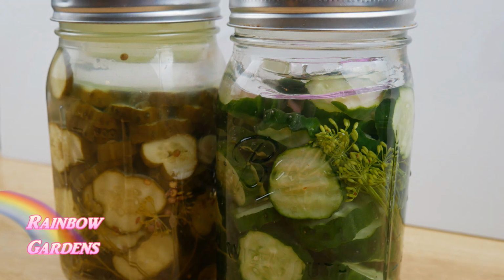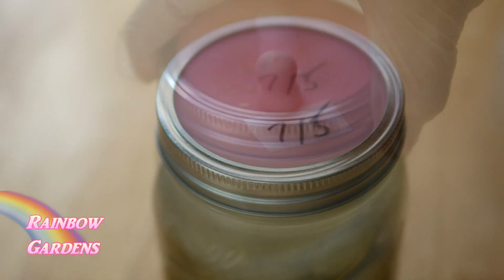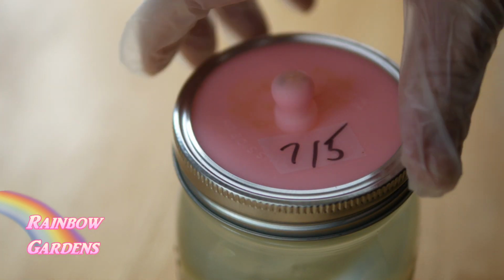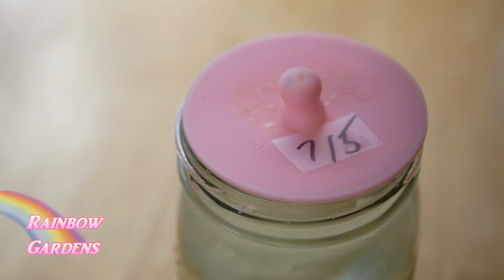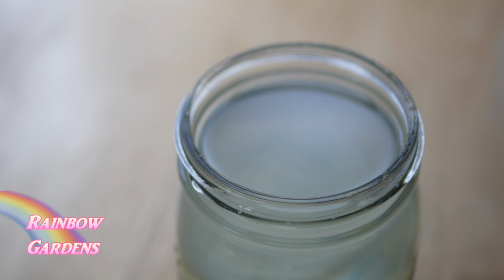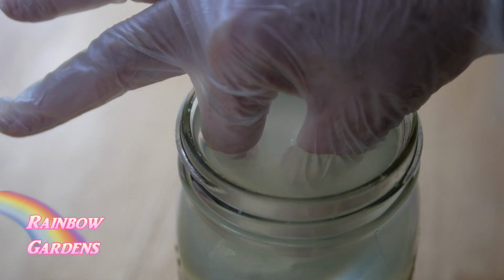So I give mine about 7 days. Usually they have stopped bubbling a lot at this point. I may have just a little bit of bubbling still going on. And there you go. It is perfect. And they have been perfect time and time again, one after the other.